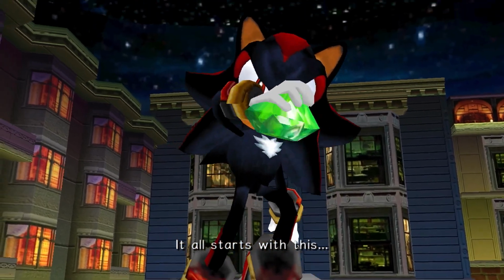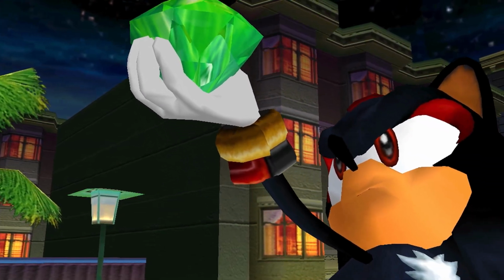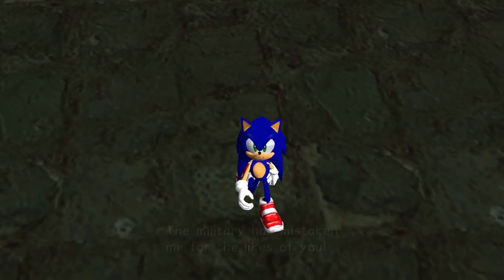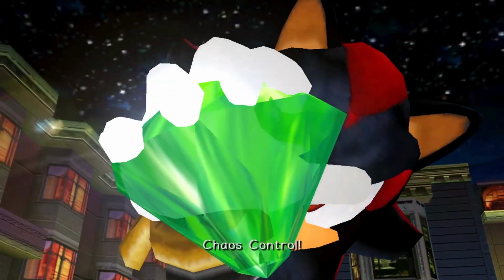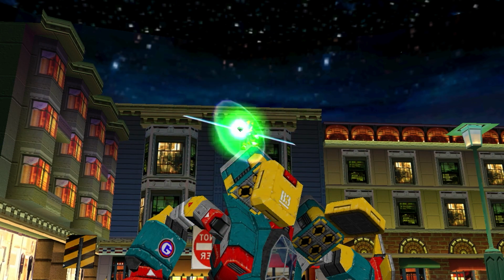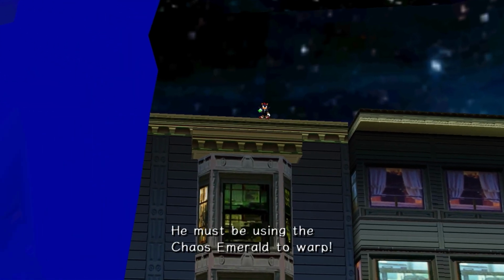It all starts with this. A jewel containing the ultimate power. That's the Chaos Emerald! Now I know what's going on. The military has mistaken me for the likes of you. So, where do you think you're going with that emerald? Say something, you fake hedgehog! Chaos control! He's fast! Hey, it's not his speed. He must be using the Chaos Emerald to warp.